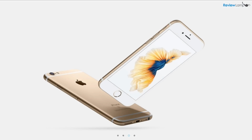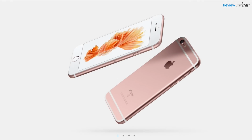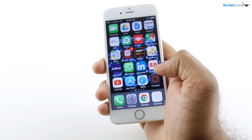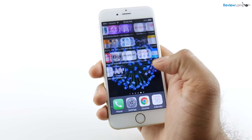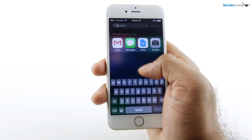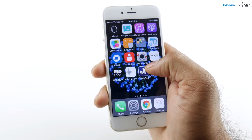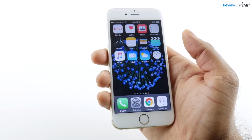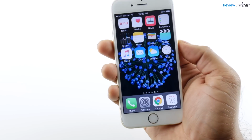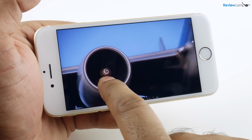The 6s is now available in 4 different colors: silver, space gray, gold, which is what I have here, and rose gold. Now, if you're upgrading from, say, the iPhone 5 or 5s, you'll notice that the 6s, like the iPhone 6, is significantly larger and a little heavier. It's still very comfy to hold and use with one hand. Now, I will admit I do have much bigger hands than average. Nevertheless, that is the trade-off Apple has gone with. They sacrificed a bit of usability with more screen real estate. Great for when you watch movies or take pictures.